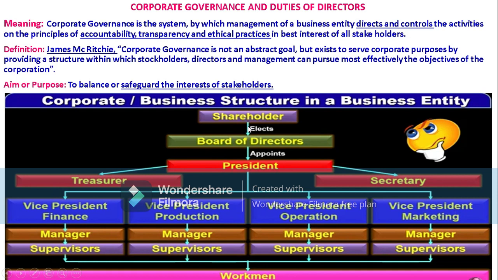But directors also have their own objectives, and at the same time the organizational objectives also will be there. Both shareholders' objectives and directors' objectives may on occasion differ. The shareholder wants the company's performance, because he can earn dividends and profits on that. But the board of directors may differ from shareholders' objectives because, although they also work for the company's performance, sometimes personal objectives dominate the company's objectives.